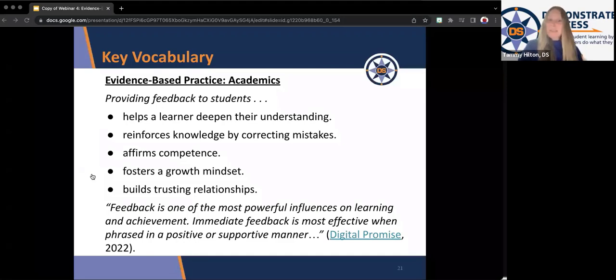It's relevant and timely. It is specific, and you're also leaving the learner with specific goals when you are giving them feedback. There's a quote here on the bottom of your screen that sums all of that up, where it's really positive and supportive. And the Digital Promise website, when you get a copy of this, you'll be able to go to it, and it is a fabulous resource where you can get all kinds of specific strategies and things to help support learners. And we'll probably reference it again in webinar 5.